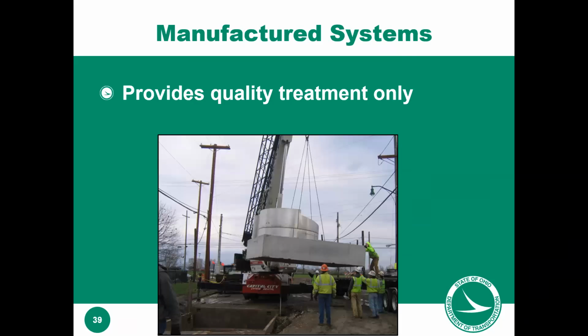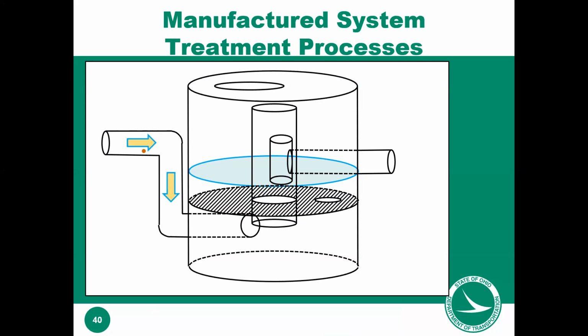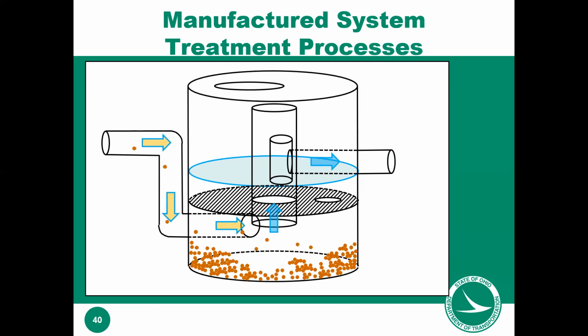All right, manufactured systems. This shows a picture of a hydrodynamic separator going in the ground. That's kind of what it looks like before it's installed. One of the circular units with a square concrete vault around it. These work a bunch of different ways, but in general, dirtier water comes in, hydrodynamic implies spinning, but some kind of settling out happens, sediment settles at the bottom, floatables rise to the top, and relatively cleaner water comes out in a short period of time. So the flow in is the same as the flow out, right? Because water can't just disappear. So it's supposed to strain out or let settle out the sediment or the pollution relatively quickly.